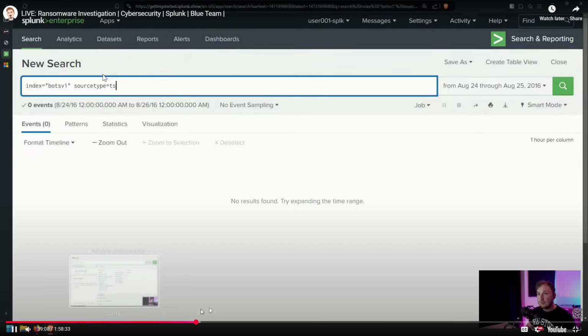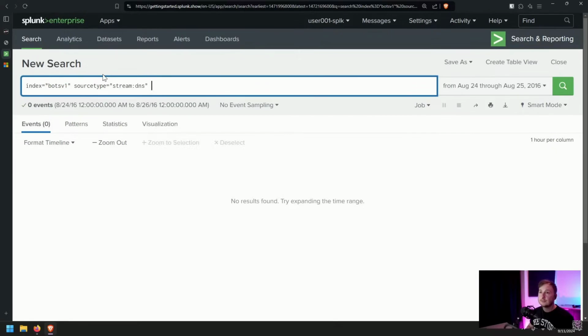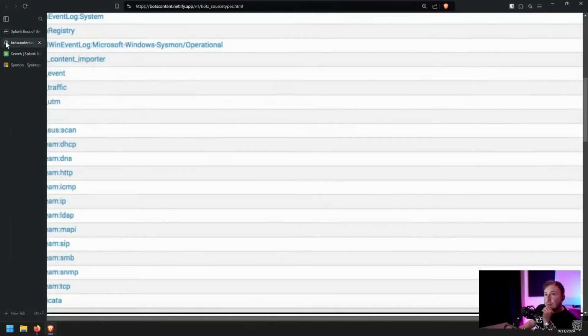Oh, he's using the Brave browser. All right, source type stream DNS. It's got the filter set for the time frame.